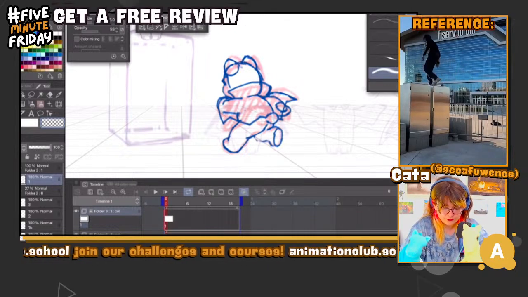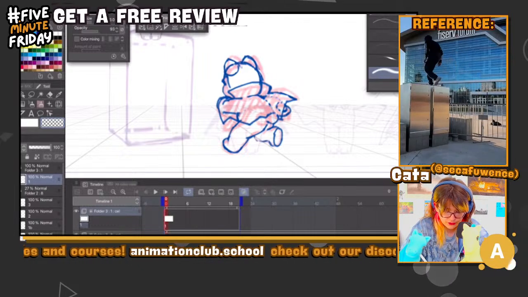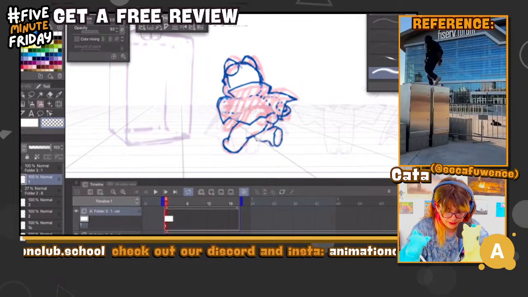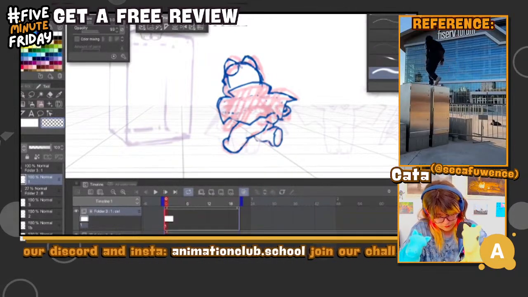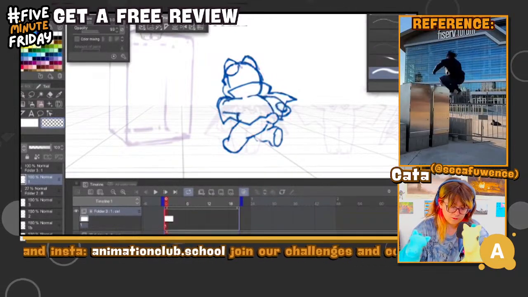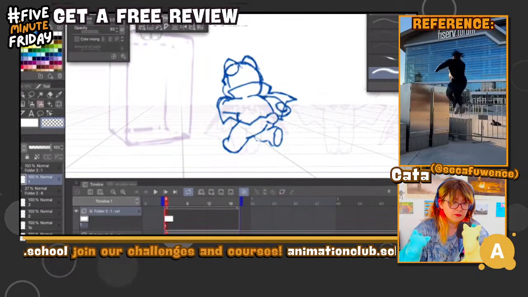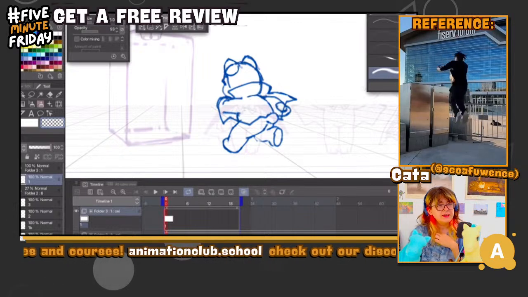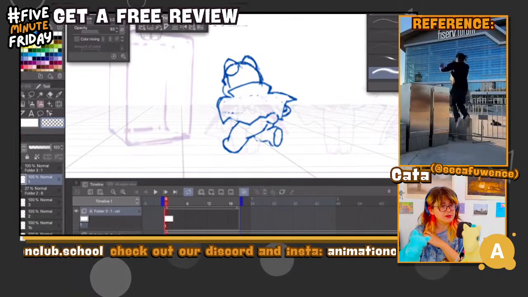There we go. I just want to see how much I'm losing once I'm putting the cape on. To be honest, not much. Yeah, I think the cape needs to be worked a little bit better. I think the top of the cape should be a lot closer to the shoulders.